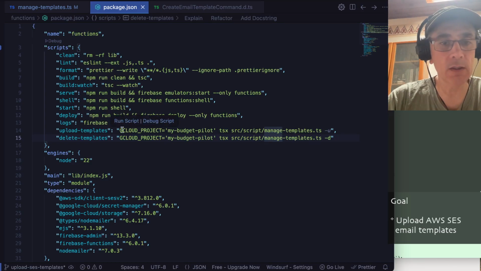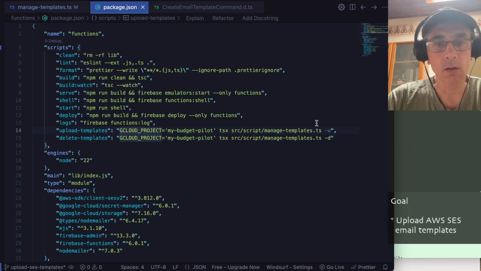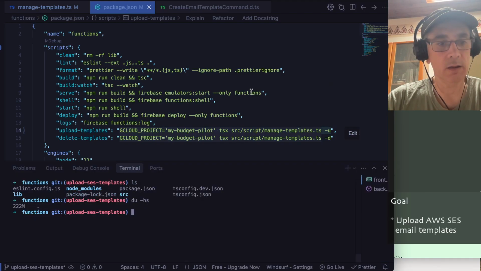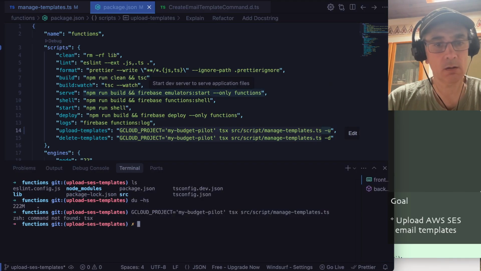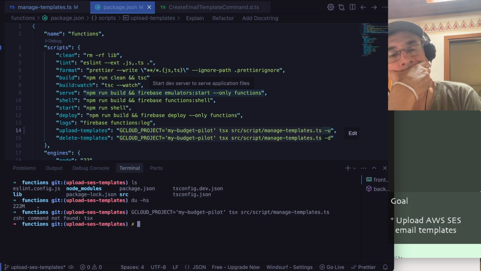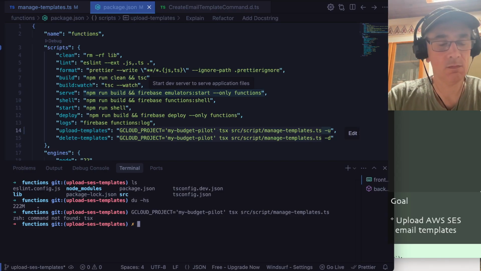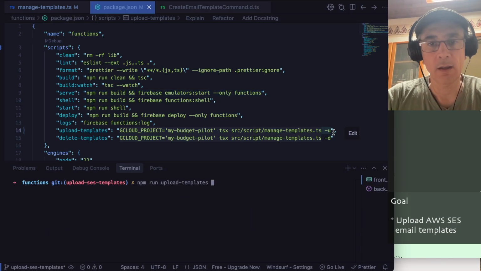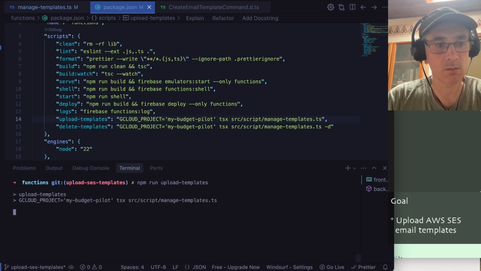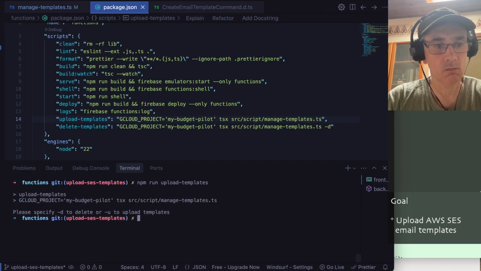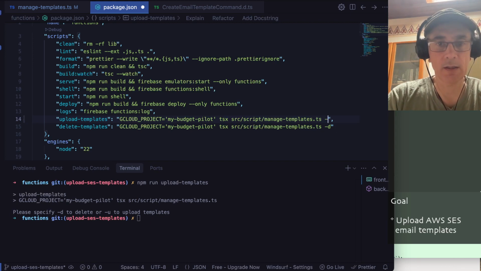Let's play with this. Yeah, okay, we have to do that update, but let's just play with this script by hand to see if that works. So without, oh yeah, that works only inside there. Okay, fine. So let's call upload templates without flags. Yep. Let's try with 2 flags.